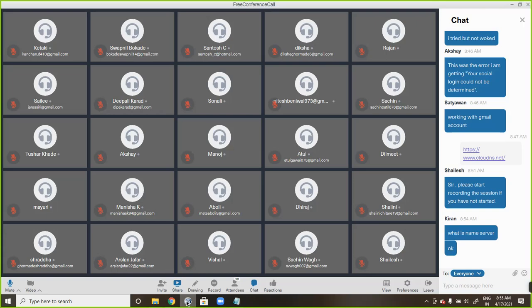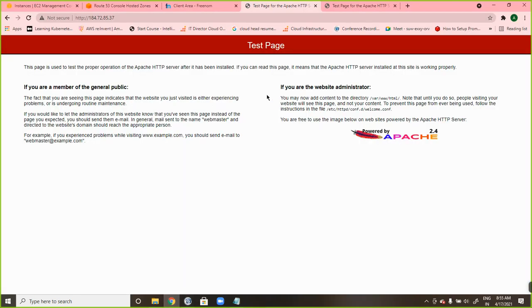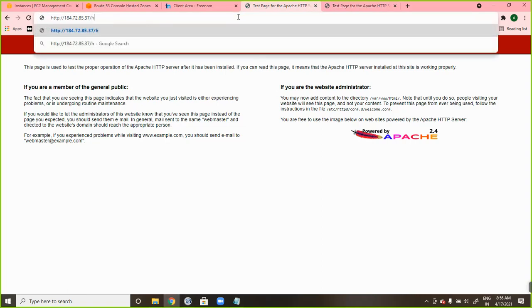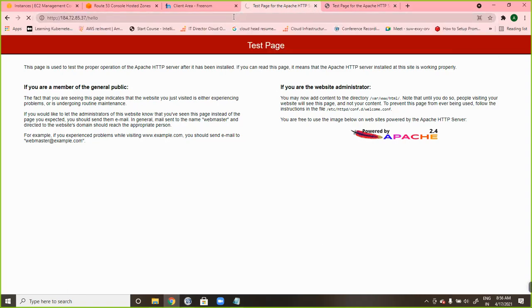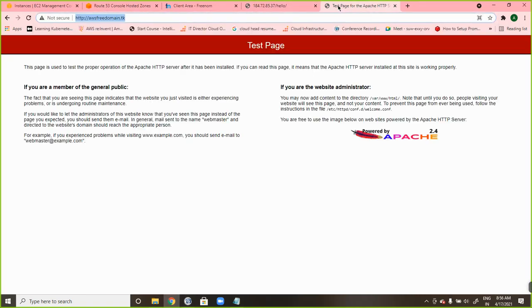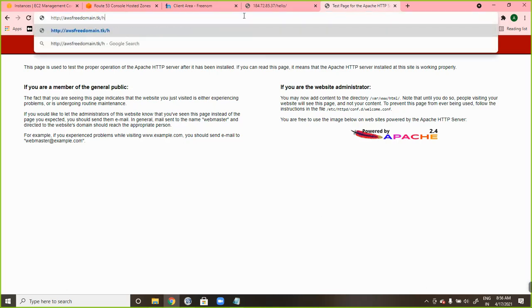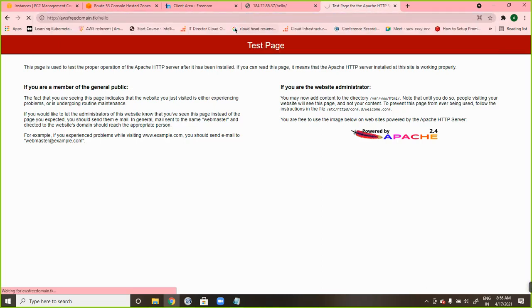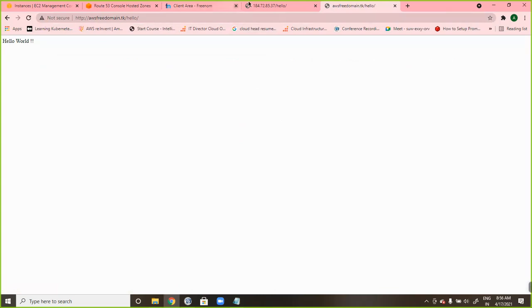How to map this one with the domain name. So we mapped it here. Can you see that? Test page, both are the same. If I write hello here, hello world. If I do hello here, hello world, same, right? Both are same.